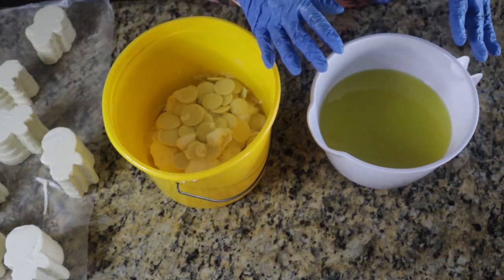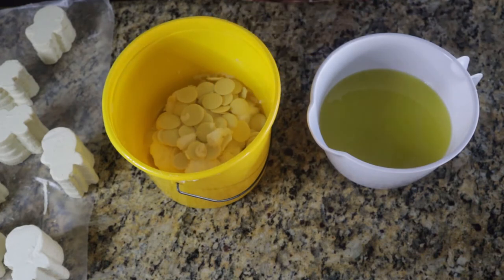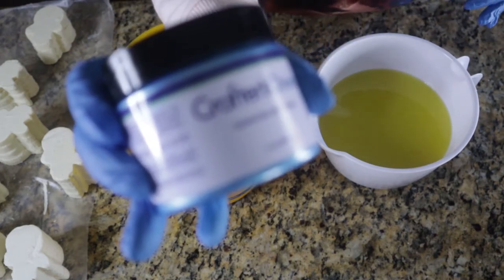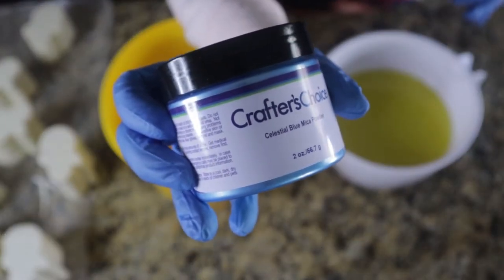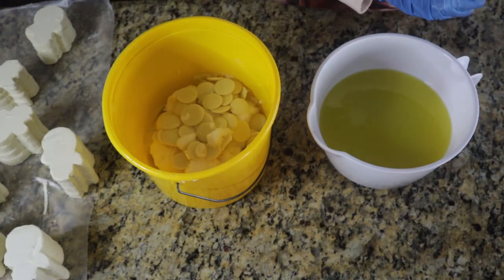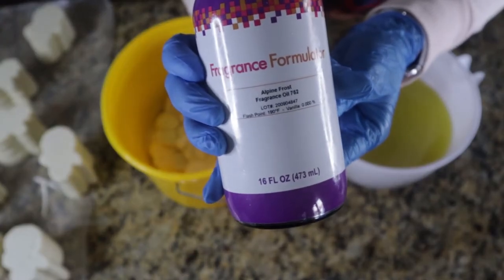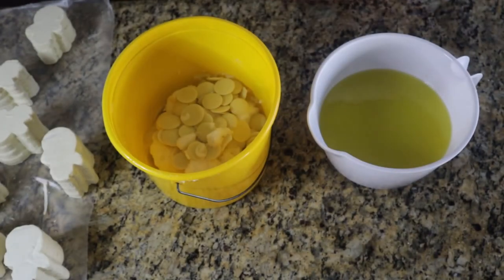For my white, of course, I'm using titanium dioxide. For my blue, I'm using celestial blue, and this is from Crafter's Choice. You get this from Wholesale Supplies Plus. And for the fragrance, I'm using Alpine Frost. I also got this from Wholesale Supplies Plus.